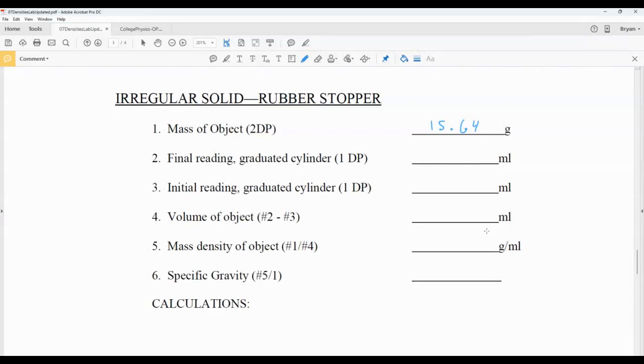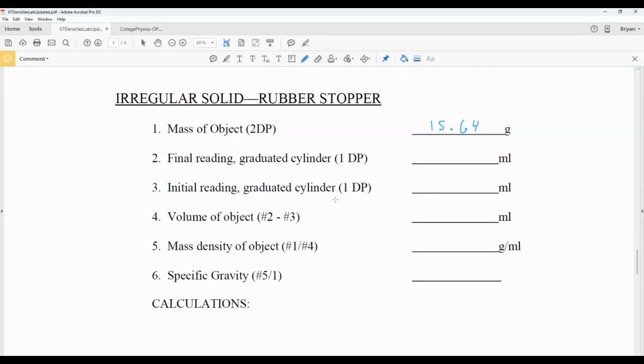Now, unfortunately, the stopper itself, because it is kind of a weird shape, it would be very difficult to try to stick a ruler to it and take measurements and calculate a volume. There is a way to do it if you measure enough different parts. You could either look at it as like a trapezoid that's been rotated, or you can look at it as like a cone where the tip has been cut off. And technically you could find the volume of the full cone and then subtract the part that's been cut off, but it just seems really complicated. And so we have this procedure that we can use where we can work backwards a little bit and determine the volume of the stopper anyway.